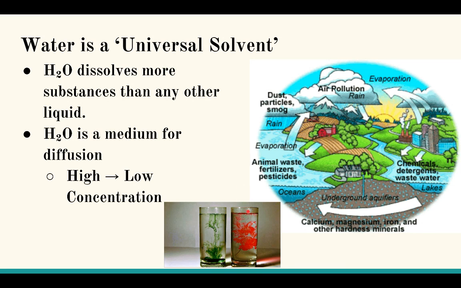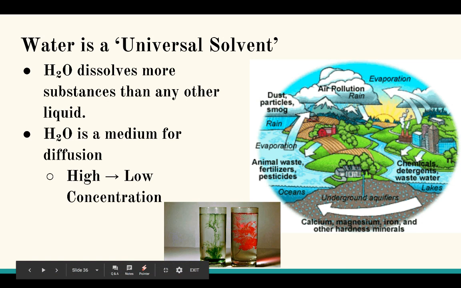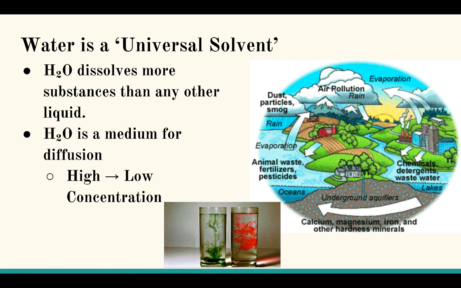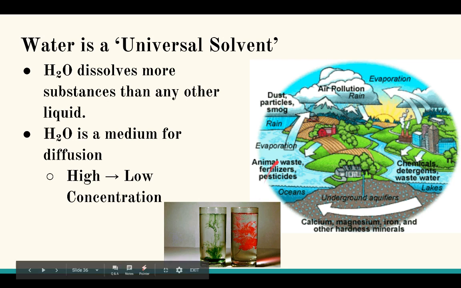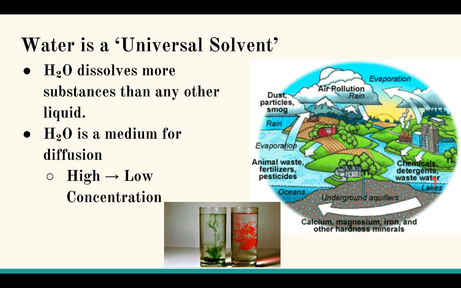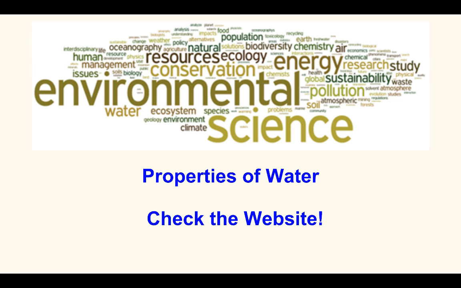If we walk away and come back maybe a half hour later, we all know that these glasses of water, the one on the right would be red, evenly distributed, and the one on the left would be green. So it's this amazing property of water that allows, again, things to be dissolved. We'll see where things do get accumulated in water, like chemicals and detergents and wastewater, where it causes problems, but it also allows things to diffuse and allow life on Earth. So that's the properties of water.